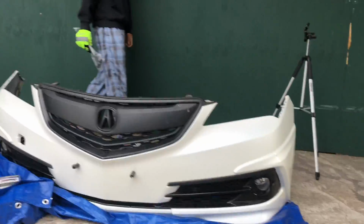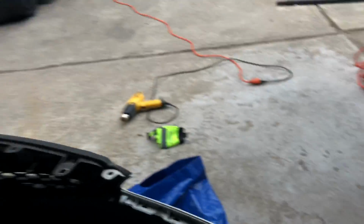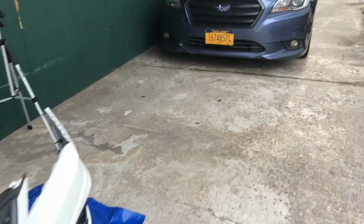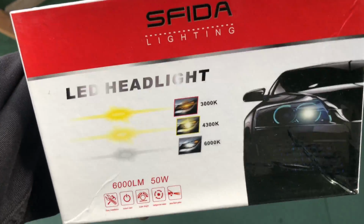Like that, and like that, and then just zip tie it to the bracket. But then you're gonna have to use this glue so it never comes off. And I have these LED lights that change colors. Where's the packet? It changes colors. So yeah.